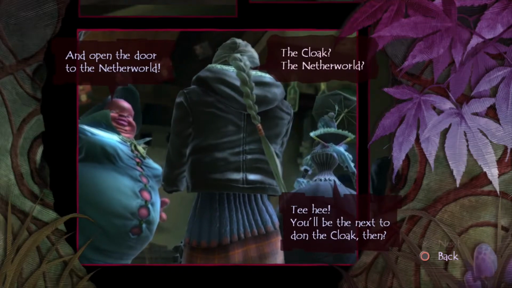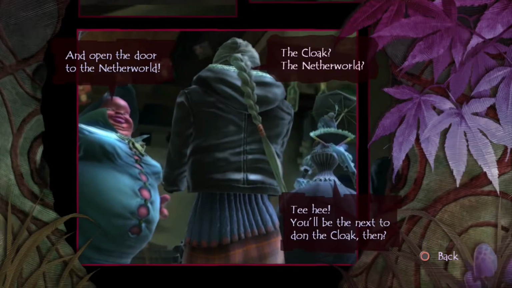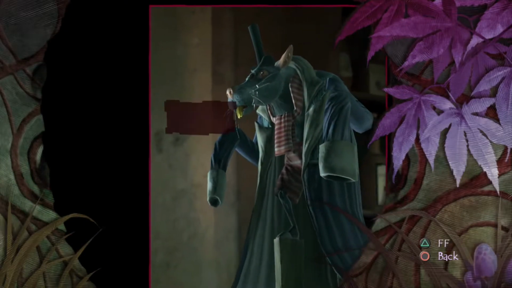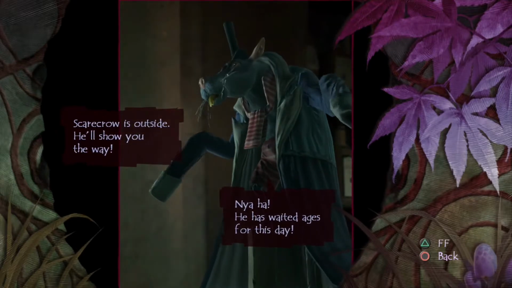You'll be the next to don the cloak then, and open the door to the netherworld. The cloak? The netherworld? Scarecrow's outside. He'll show you the way.